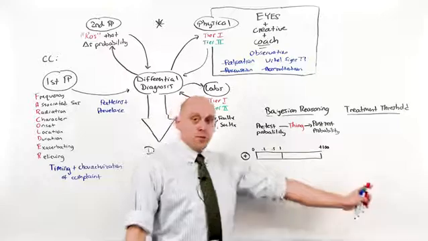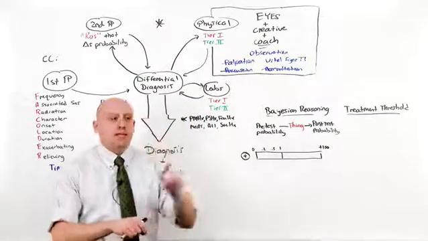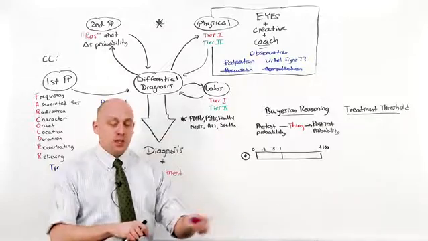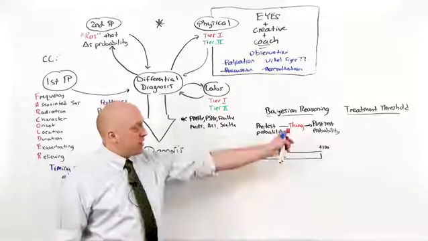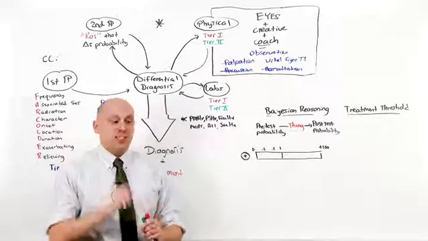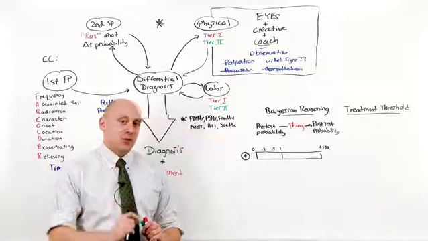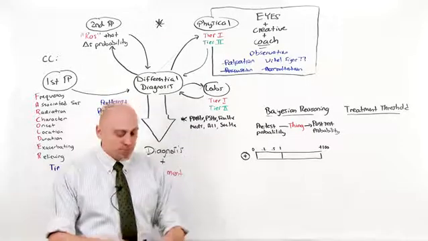To the right of this bar means that if you find something, it is more likely that they have that diagnosis. Every test, everything has a likelihood ratio associated with a diagnosis. A test doesn't have a likelihood ratio. A test, a thing, has a likelihood ratio for a diagnosis.